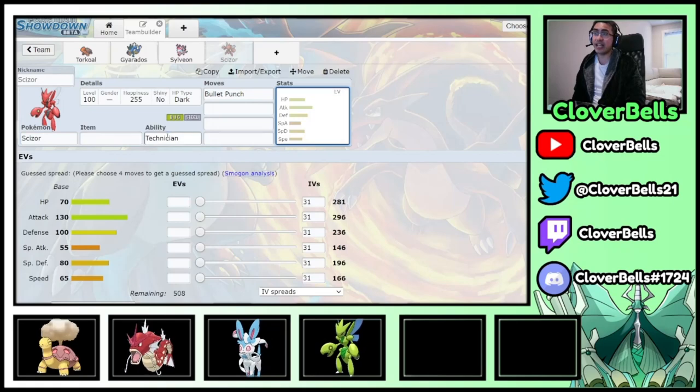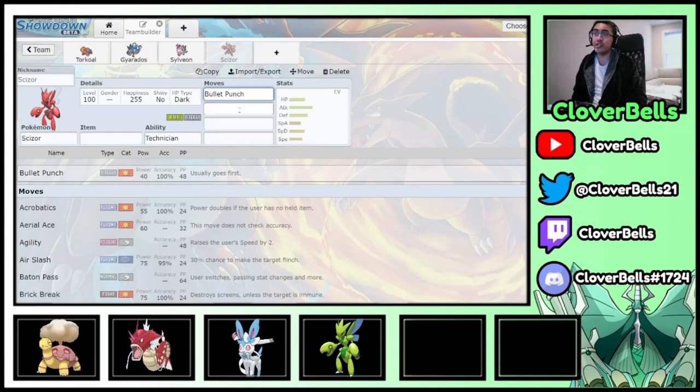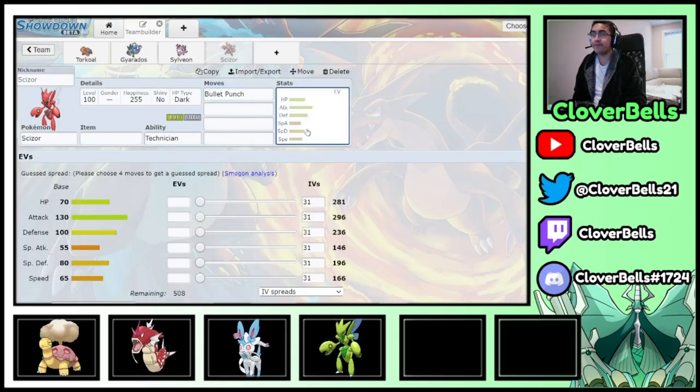Now you add Technician, right? And if you don't remember what Technician does, anything with 60 base power or less gets another 1.5 boost. So if you consider Bullet Punch here, you already get your stat bonus, you get Technician, now add Terastallization on it, and now it just does a lot of damage, right? But the problem with Scizor is if you just Intimidate spam it a little bit, it kind of suffers. So you have to be careful, which is why I think you need to put it on a specific kind of team if you want it to really, really do well.